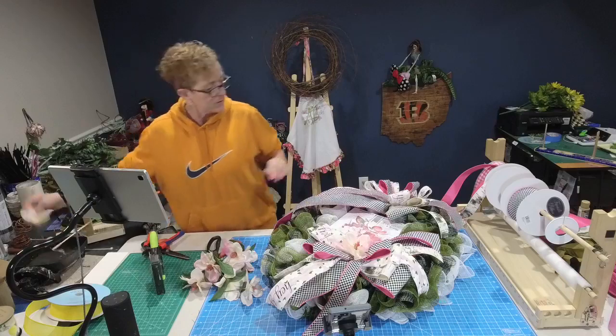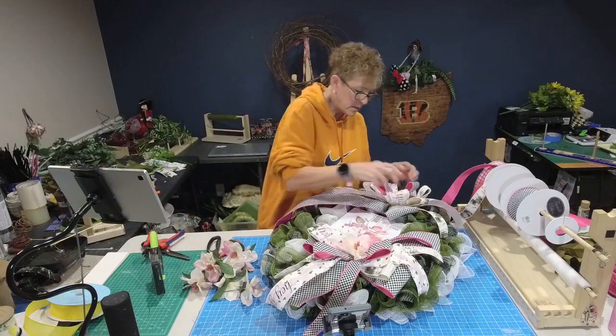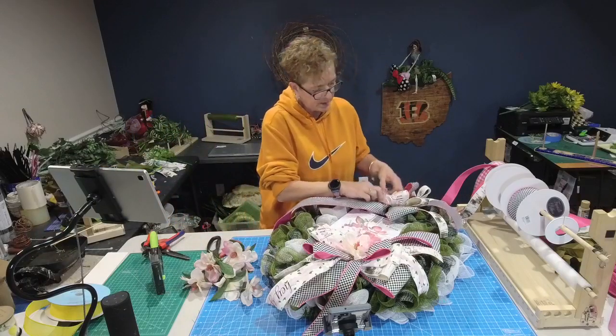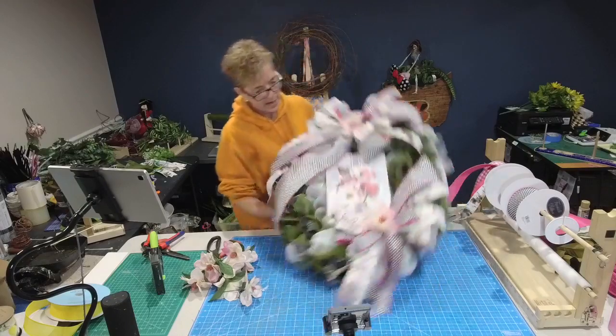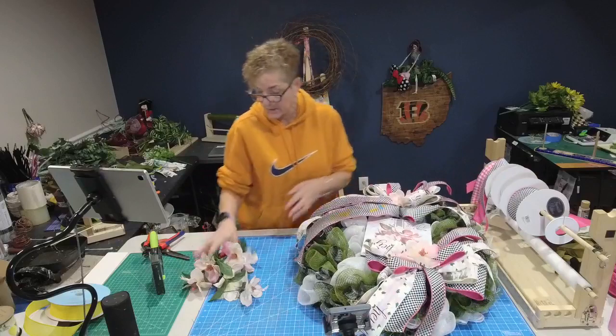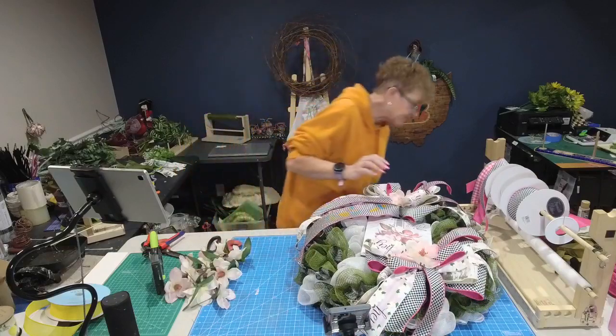So we're just going to glue this one down up in this bow up here. Okay. So we got that going on. Now we're just going to add some fun.